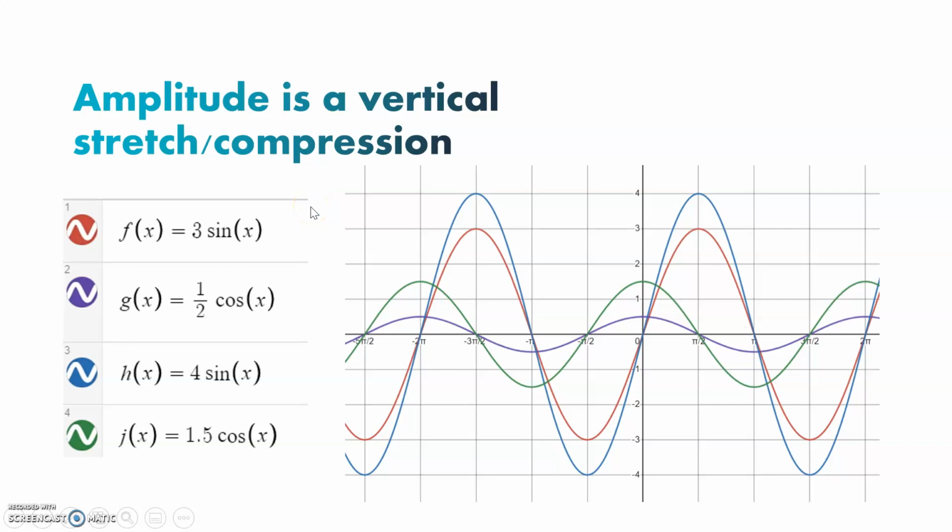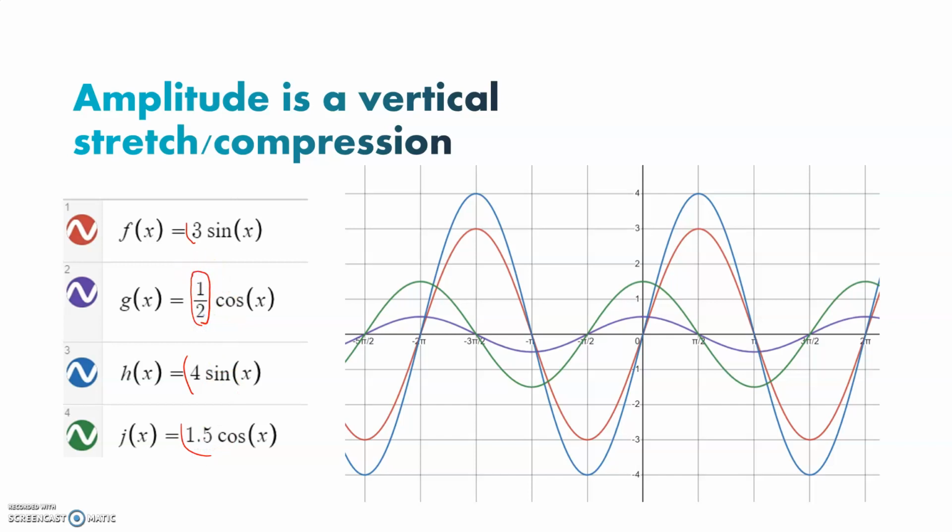So we're going to start looking at transformations of these functions. And the first transformation we're going to do is a vertical stretch. Remember, a vertical stretch is when you multiply your entire function by a number. So these are all vertical stretches or compressions. I stopped when I got to this one because that's actually a compression.